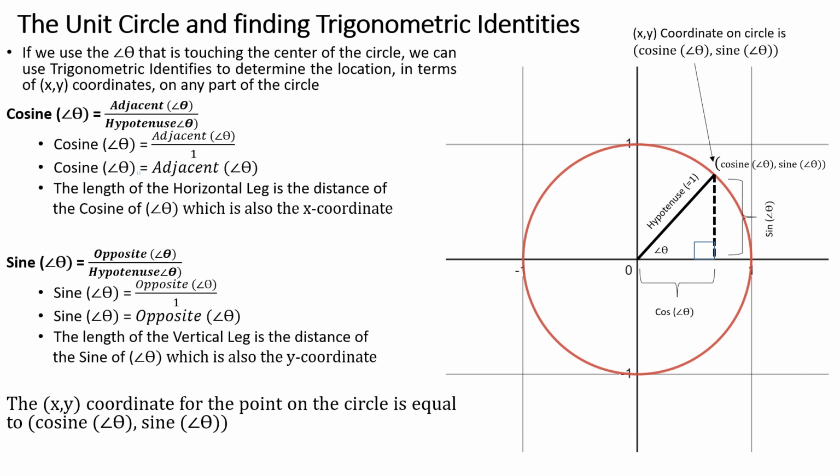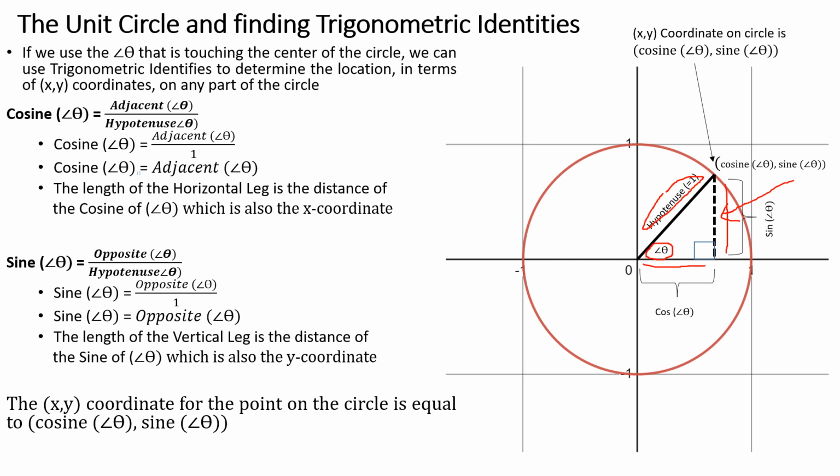Now, as I said, we have a hypotenuse of 1 because I've taken a line from the origin all the way to one part of the circle, and I've dropped down a line here. I'm drawing it right now. Apologize for not being faster. Drop down a line here, and I've made a right triangle. I know it's a triangle because I've got a leg here and a leg here, and here's my hypotenuse with a length of 1. So if we look at this angle coming from the origin, this angle theta, that's what that little letter is, angle theta.